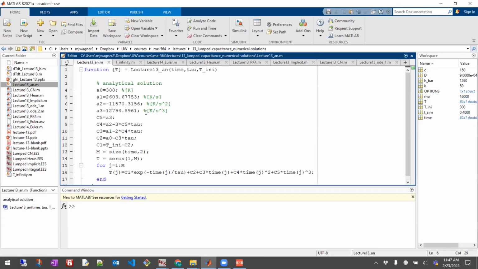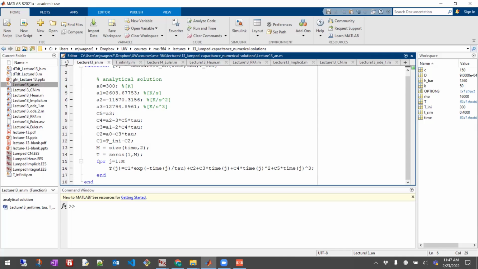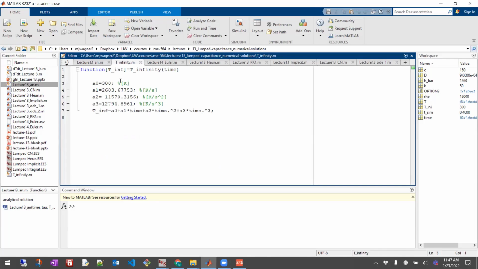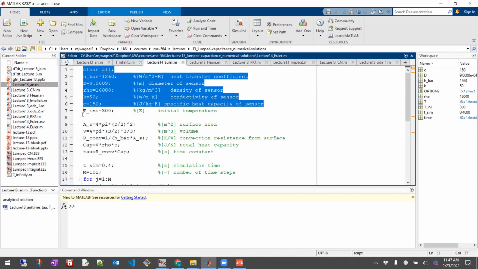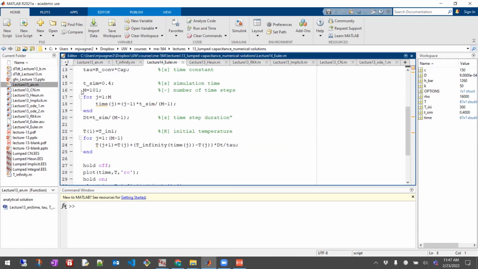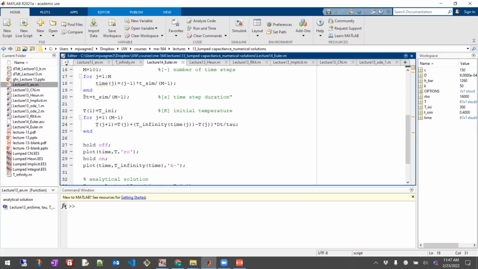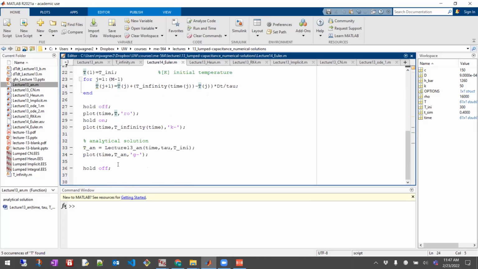So in Matlab, what I've done is I've taken the analytical function, wrote that in here just as a point of reference. So this is the analytical solution we came up with. All of our constants all evaluated out. And then I've got the T infinity as a function of time as well. Okay, so the first one we did was Euler's method, right? We just come in here, enter our problem information. Here we're setting up our time array, same way we talked about. We say j minus 1 over m minus 1 times the simulation time. And then here's our time step. And then here's the actual Euler's method.